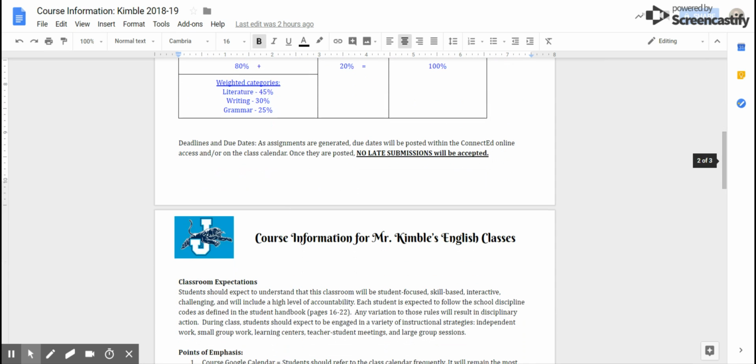Okay, so one thing that I'm working on for quarter three and quarter four, in addition to my focus things for myself. Remember, I'm doing the national board certification process, and that's a constant evaluation of what can I do better as a teacher. Third quarter, it's going to be about this no late submission. Sorry about that. No late submission. So that's my target, my focus item.